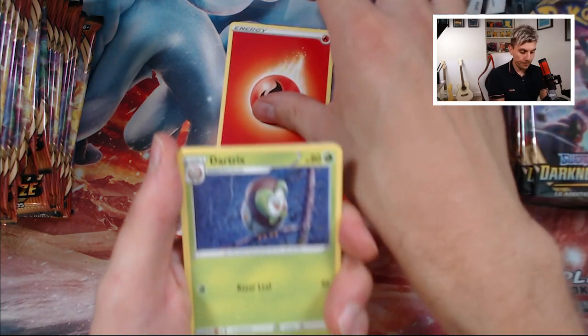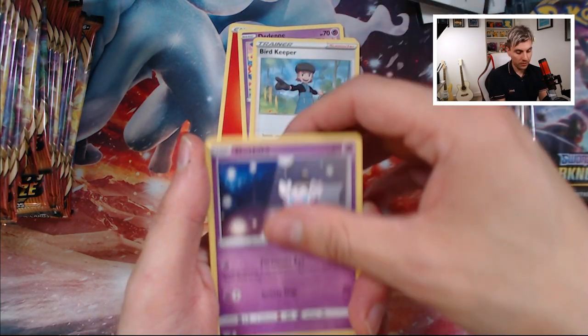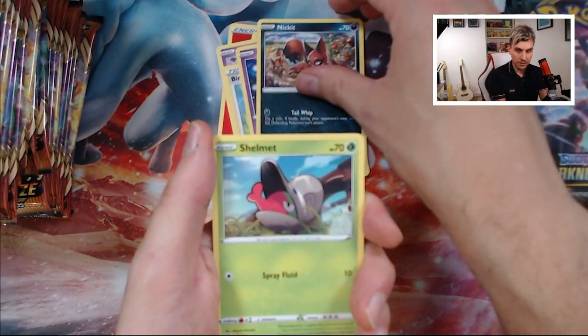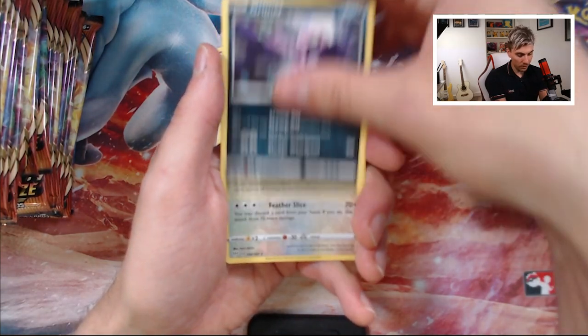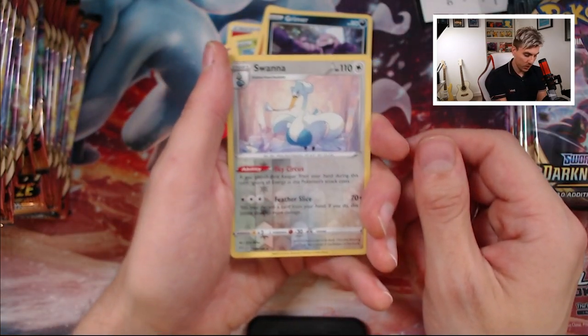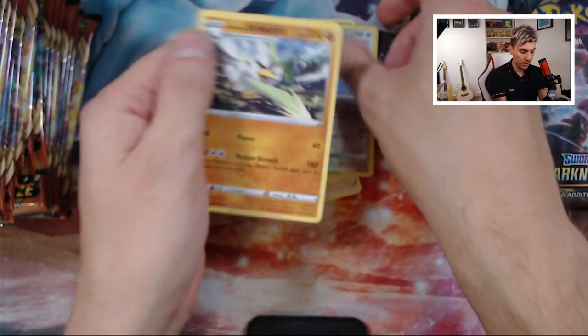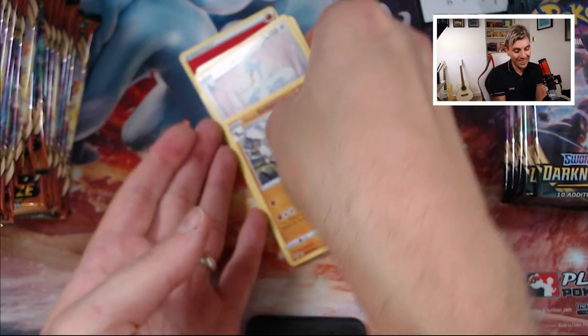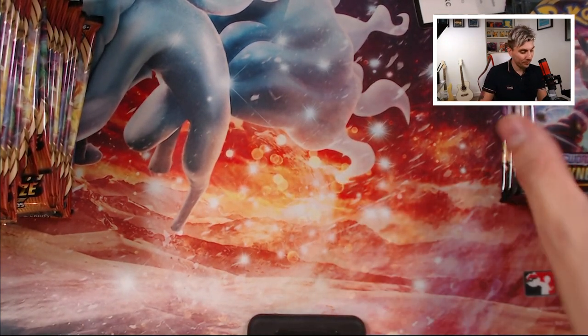Fire Energy. Dartrix. Dedenne. Birdkeeper. Gothita. Nickit. Shelmet, Larvitar again, Grimer, Swanna. That's pretty nice. That is a pretty nice reverse holo. And Sirfetch'd. Okay. The hype for Sirfetch'd is real. There we go. All right.